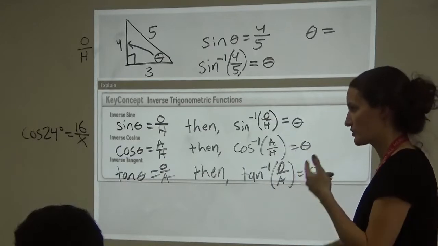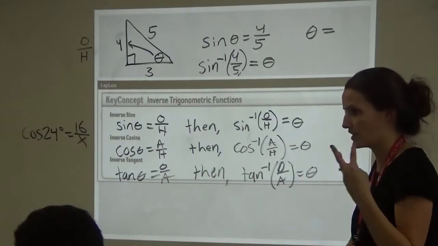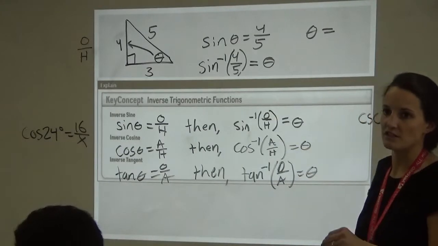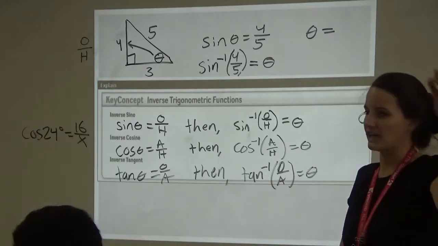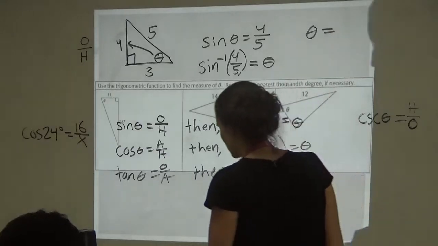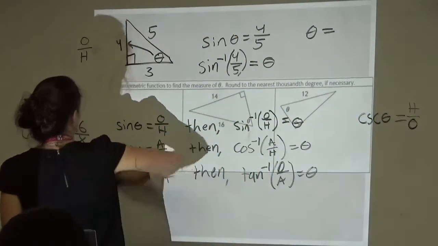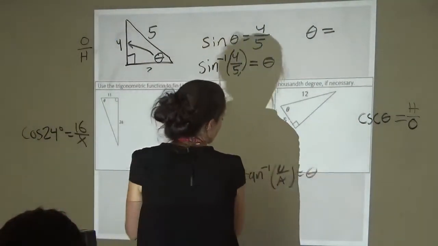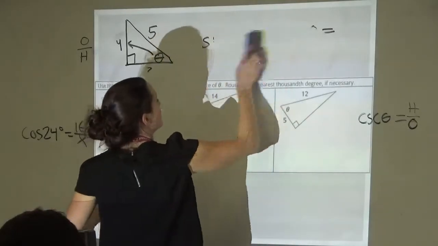Now that we've got the reciprocal functions, the inverse functions, the regular functions, we can use all these to find any angles or to find any side lengths. We should be able to do all of this now. So let's go ahead and look at solving for angles first. Then we'll put it all together. We're going to do one of these, then y'all are going to do the other two.